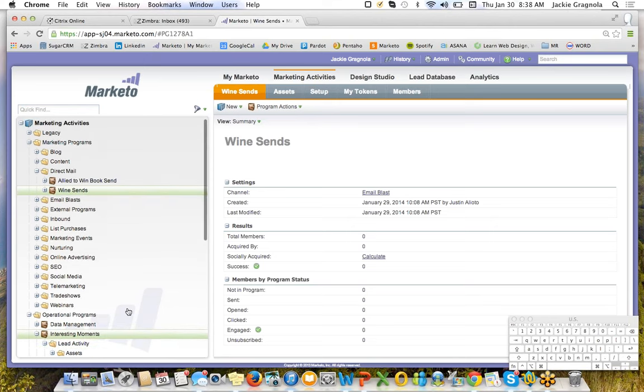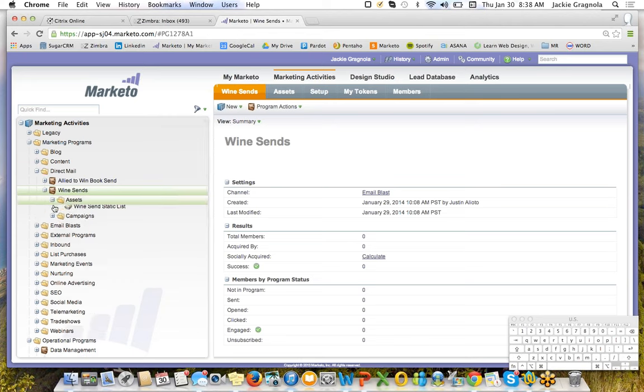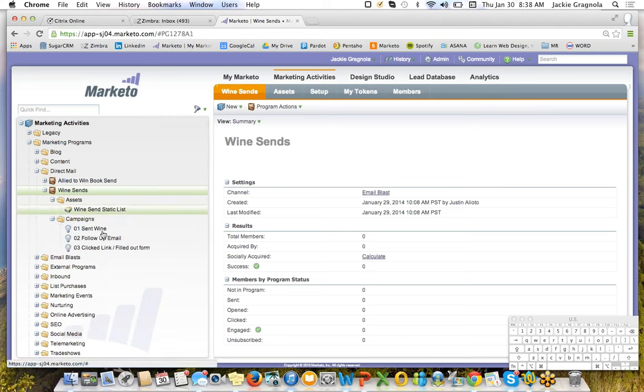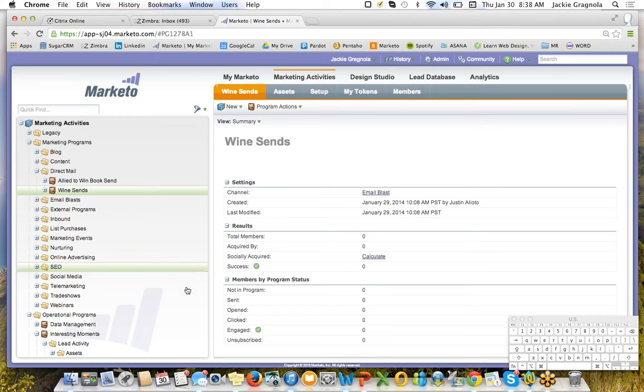What if you wanted to do an email blast after you sent them something? You could do that. You can even set that up within this program. That's the kind of thing where it gets to be partly your creativity of how you want to set this up and what's the best practice. I'd say if you were going to do a follow-up email for a wine send, it'd be almost smart to just do it within the program. So like you have it here, sent wine, follow-up email, did they click the link? Did they fill out the form, which would be engaging for them. But we can talk about that program later and try to set it up so that it's a direct mailer.